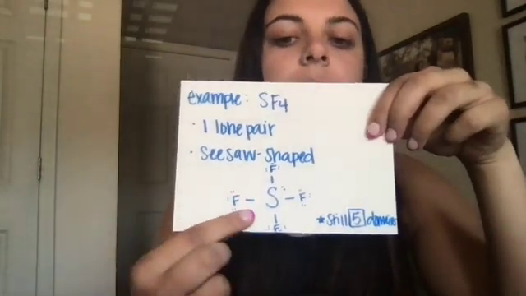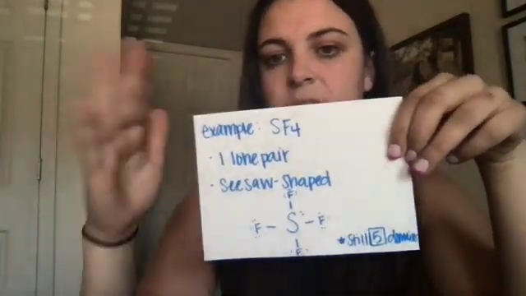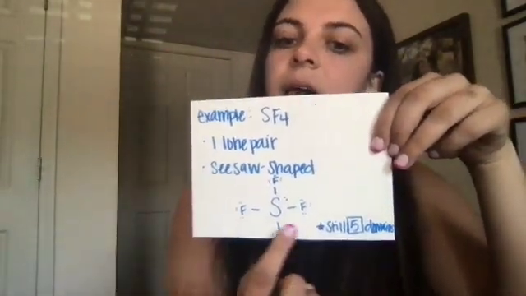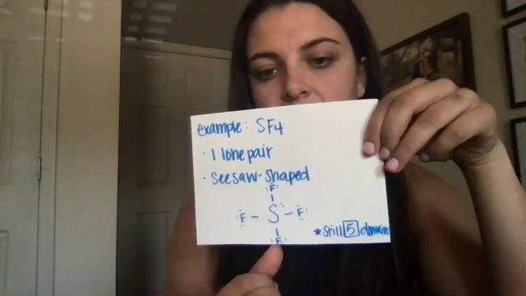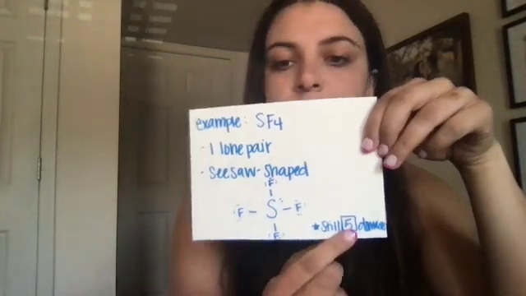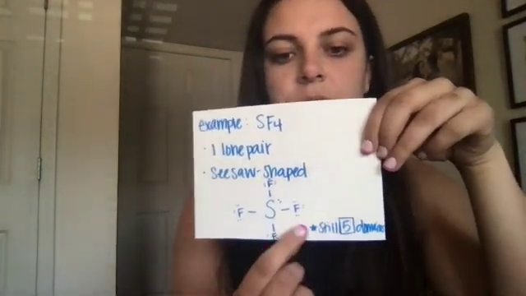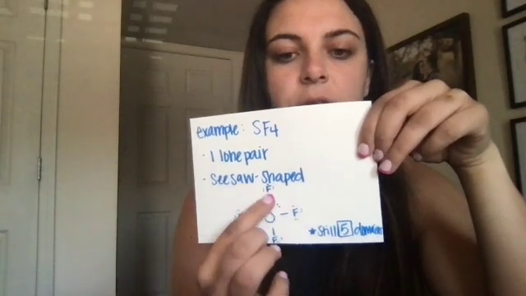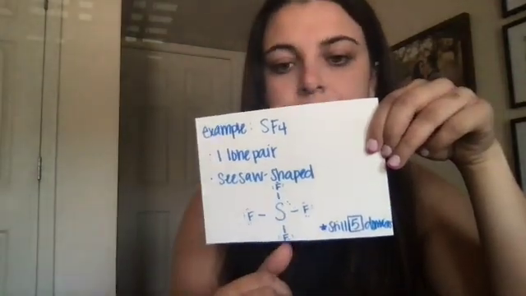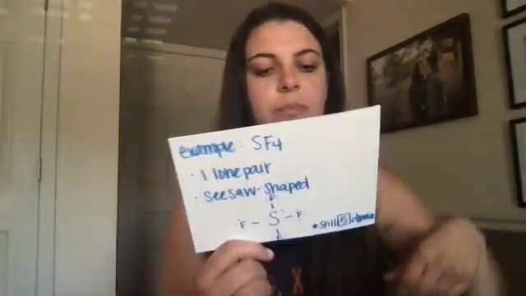And so, like I said before, this is all going to have to do with your bond angles and those lone pairs and how those push against those other electron domains. But there's still going to be 5. And so you have 1, 2, 3, 4, and then you have this lone pair right here that's going to be 5. And that's going to create your seesaw shape.